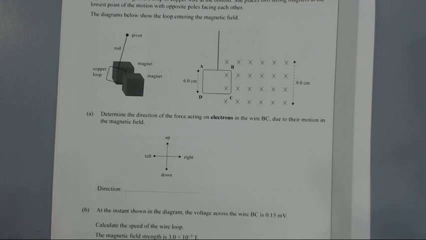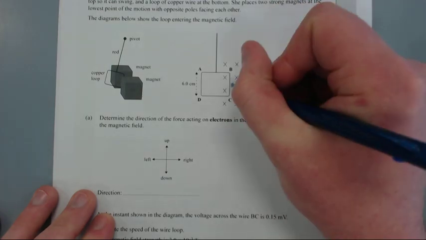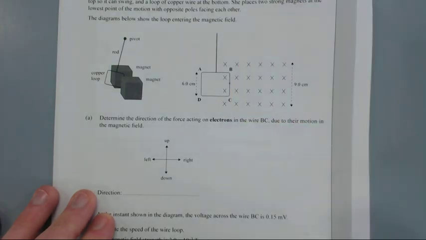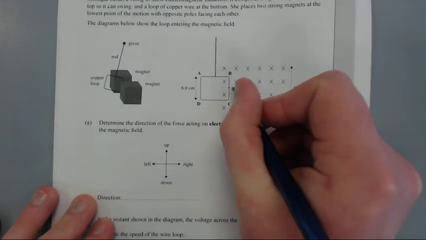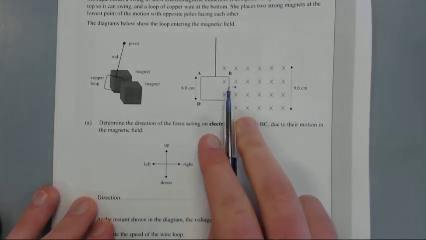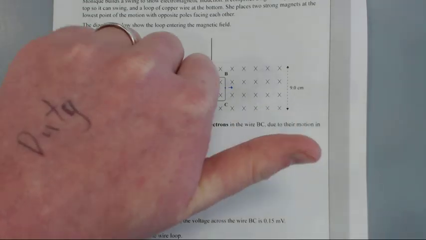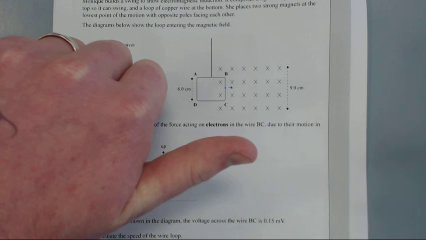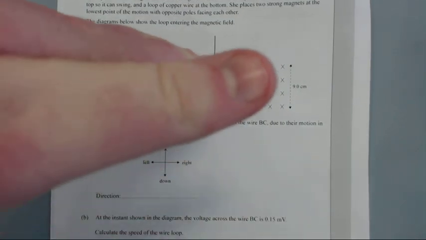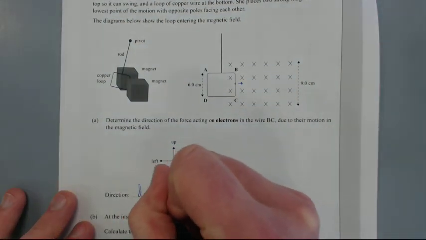I'll do it the first way. I'll assume we're a little electron. This is just the wire from BC. Let's pick any old electron in the wire. That electron is moving this way. That's his direction. If this was just an electron beam in the wire, that would be the direction of his current, so to speak. We can use the left hand slap rule. The right hand slap rule is for positive charges, left hand is for negative charges. Our thumb is the direction the electron is going, which is just the current. Fingers go into the page, and the force comes out of your palm. So out of your palm means it's down.